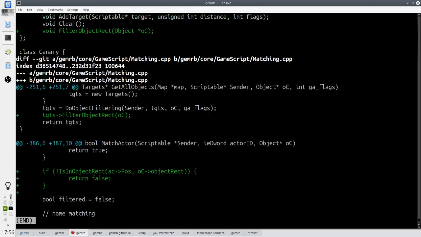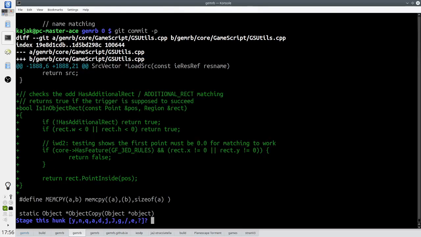Now, of course, it's very good to inspect changes before you commit them and push them. So we can just use git commit -p again to have a bit of a pager. So let's see. Because this feature is basically about limiting targeting to a specific region of a map, and it has some weird logic in some games, so we have to do some convoluted stuff, but this function looks okay to me.